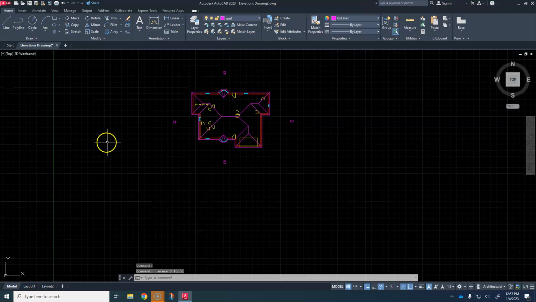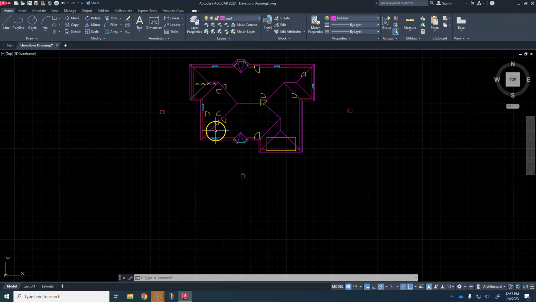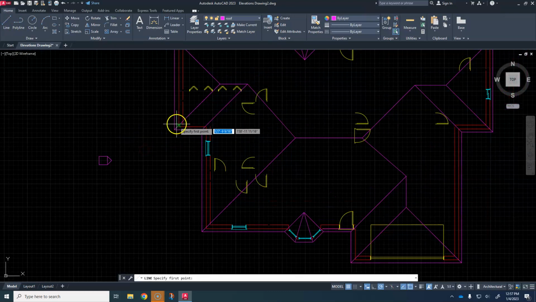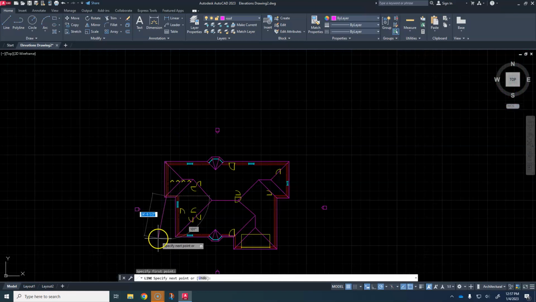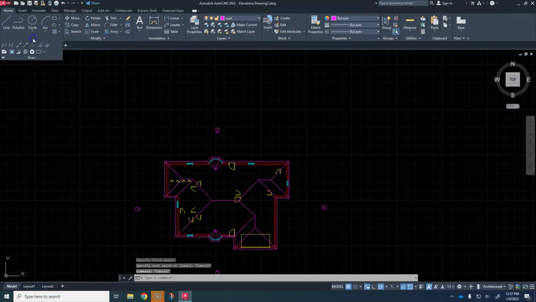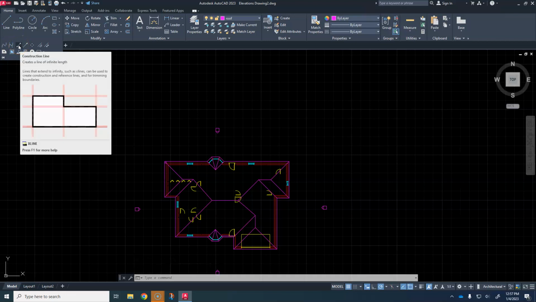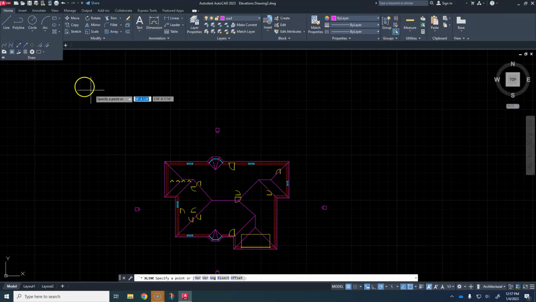All right, first thing I'm going to do is I'm going to mark the edges of the structure itself. I'm kind of going to forget about the roof for now. I'm going to draw the edges of the structure. And actually, I'm going to use a different type of line. It's called, right here, a construction line. I think there's another mathematical name for that because it continues in both ways infinitely, okay? Maybe it's just a line or something. I don't know what it is. But anyway, I'm going to click on that.